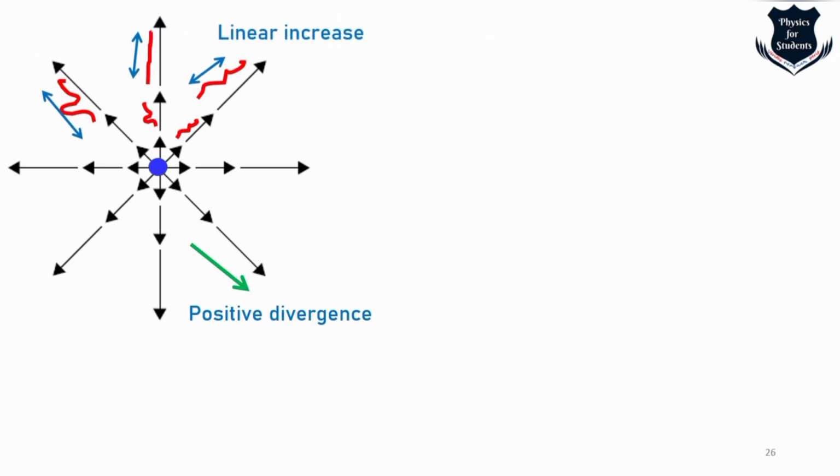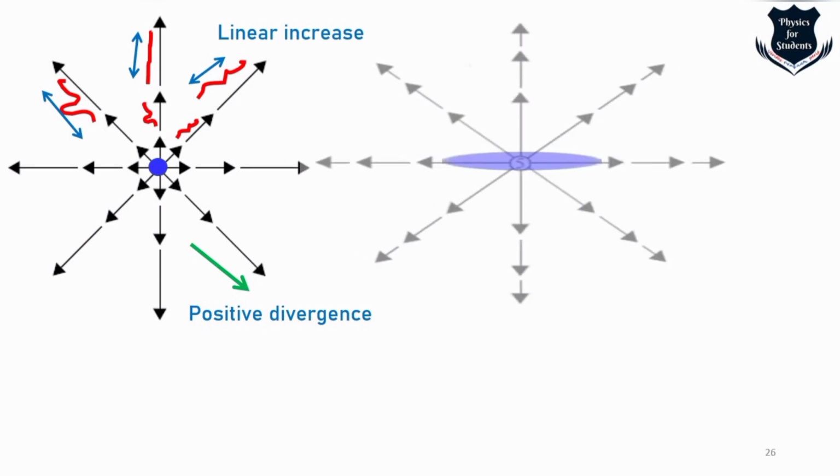Let us consider a charge, and these are the radial vectors which are pointing out. So the flow lines you can see are clearly representing something which we call a positive divergence. In all these areas which I'm marking in red, these are linear increments. If you closely look at the picture, right from the center, as the vectors are pointing out, they are increasing, definitely, but they are linearly increasing. So we get a kind of positive divergence.